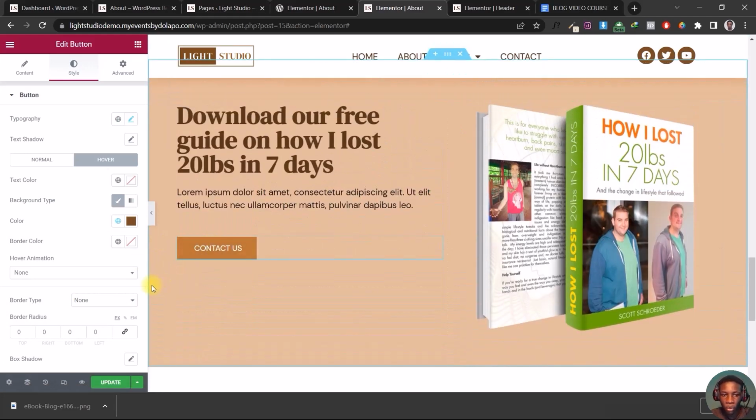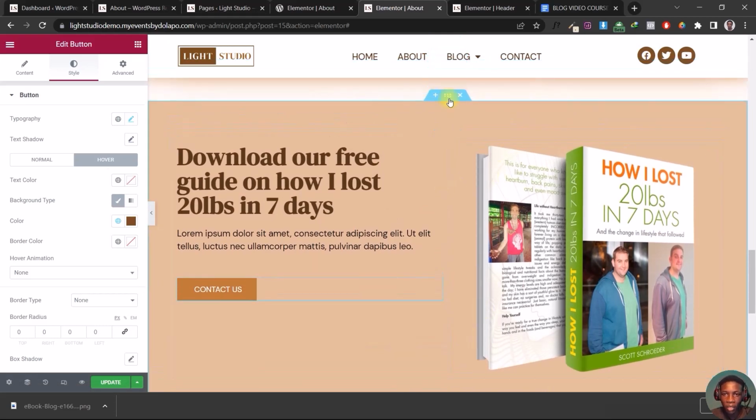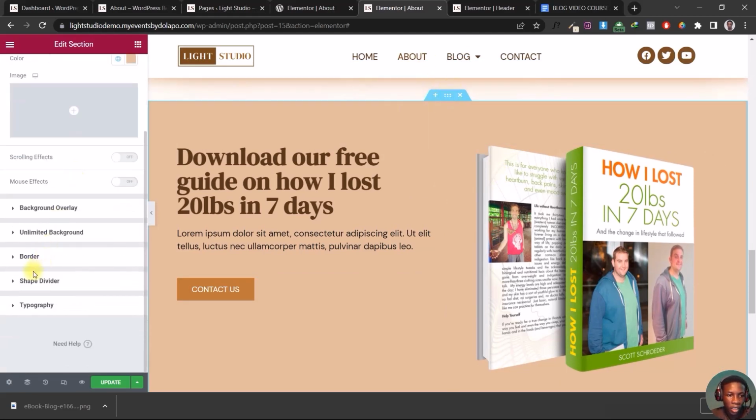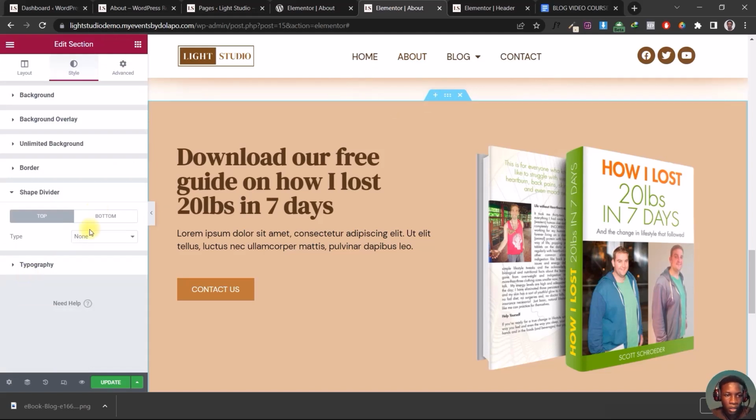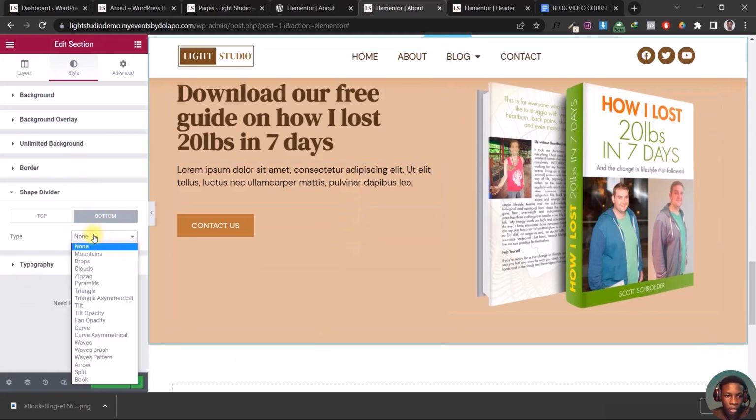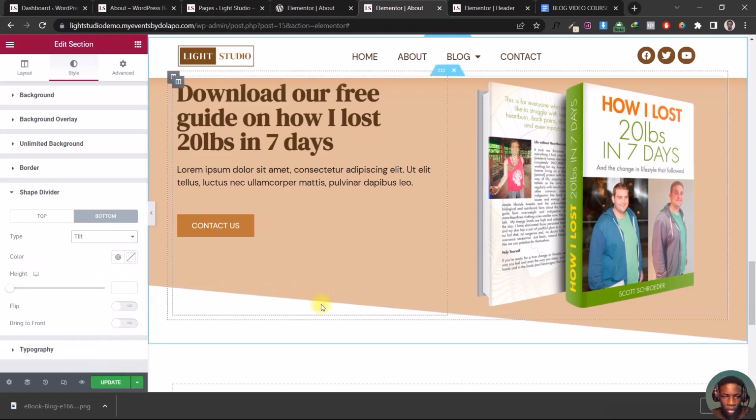Now what you want to do is add a kind of nice effect at the bottom here. They call that a shape divider. So what you can do, just click on this place here, which is the main section itself. Then come down here where we have shape divider. So we'll click on bottom because we want to add it to the bottom here. Then we'll click on type. Then I want to click on tilt. So this one here.